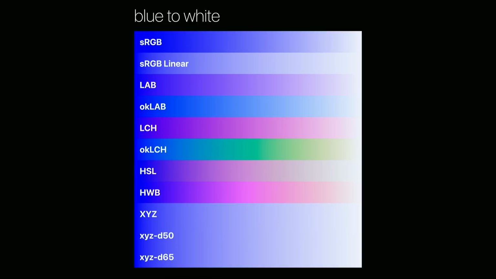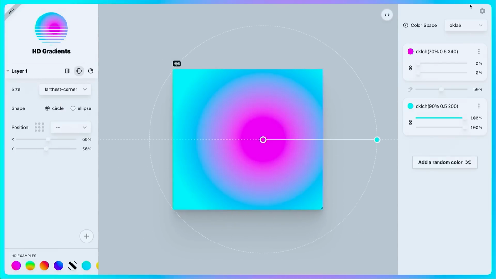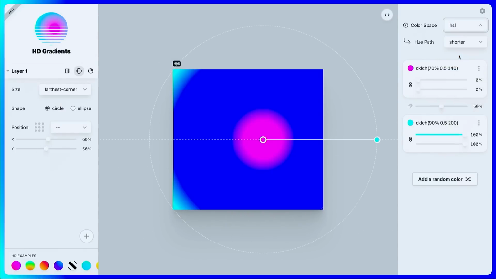And it's because OKLab is a specially made color space for things like gradients. They pack the vibrant colors together so that when you want to go from one to the next, it stays vibrant. This is important stuff to know as you're building out these modern HDR color systems that can reach into these new device capabilities.